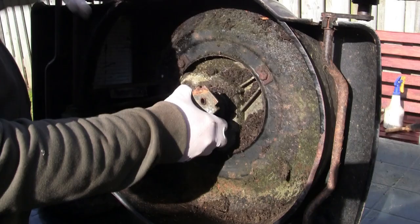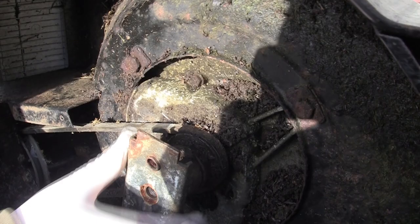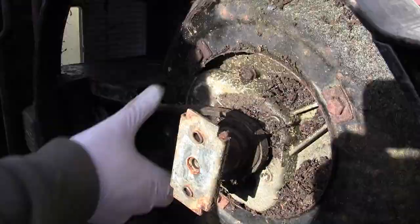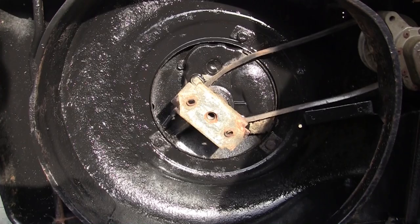The belt has simply come off. To get it back on I'm just going to push my finger over this - you can see the belt. Just putting it back on. You can see it slips off at the back there - go back the other way. There we go, the whole thing's back on. We've got the belt on there. While we've got the blade off, I've just given this a little bit of paint underneath here to hopefully protect it for future years and save it rotting out. The tendency with these is that if you leave grass stuck underneath in these edges, it just rots away - so while we've got the blade off, just giving it a quick paint.